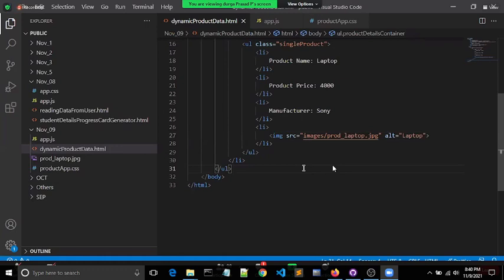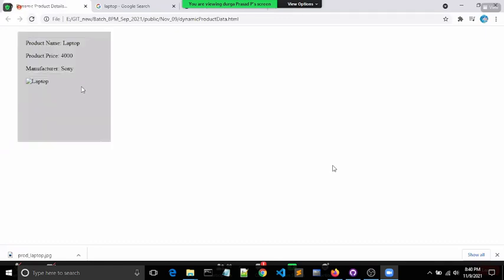Okay, so I have these images and the product laptop.jpg. Now let us see how it is getting rendered on the page. This is how it is.